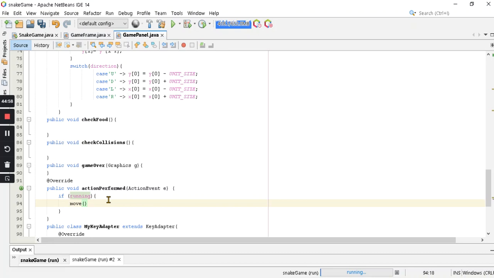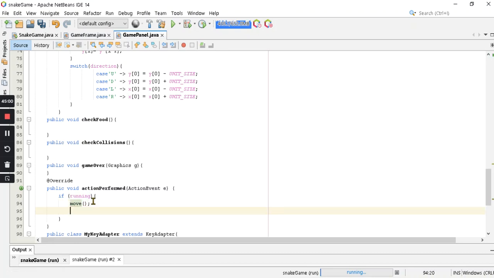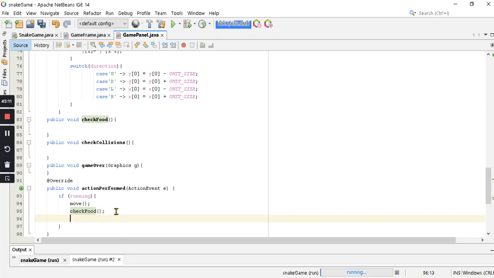and then check food, check food, and then check collisions.